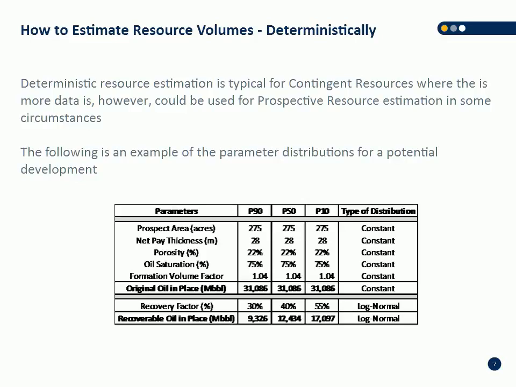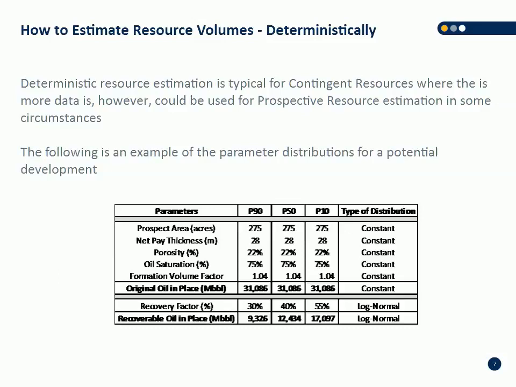In general, in practice, when we're using deterministic, you could have a range of OOIPs. You could still have an uncertainty range on most parameters, but generally speaking, when we're doing evaluations, we will choose one OOIP, and then we will apply our uncertainty range to the recovery of that OOIP.